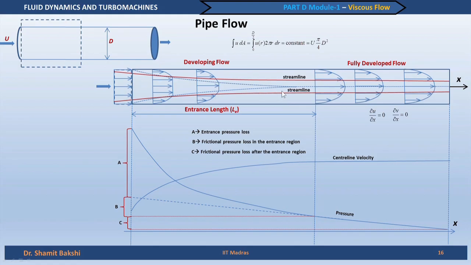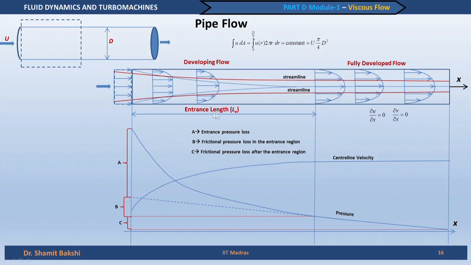What the plot of the streamline shows here is that whatever flow was taking place through a large area at the entrance, in the developed length the same flow is taking place through a smaller region, which is expected because as the flow moves through the pipe, it tries to follow the central region which has less viscous effect and moves away from the boundary layer. That is what the streamline diagram within the pipe flow in the entrance region is demonstrating. So, now we have some idea about the flow development within the pipe.